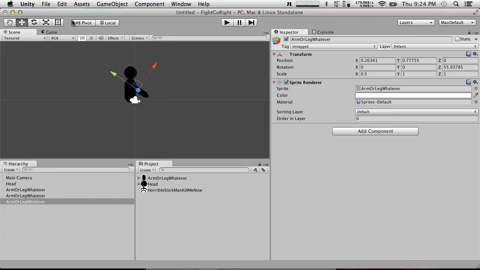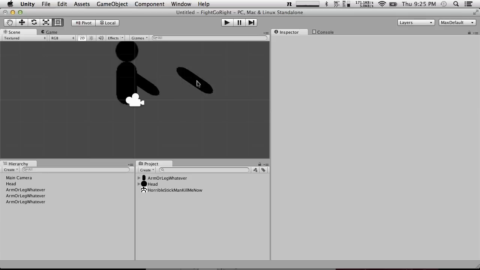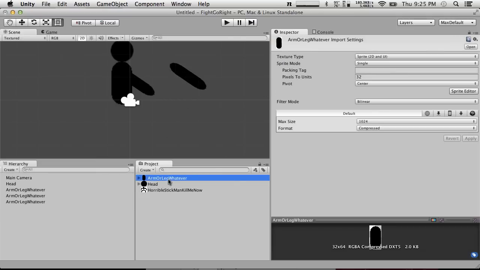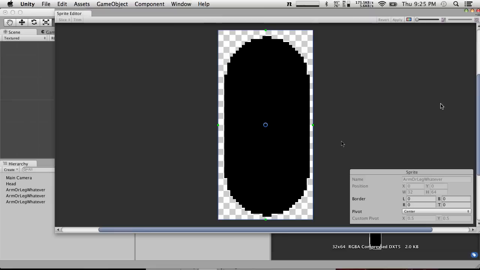So if I go to this tool here and select it, there we go. We can change the center point, whoops, by clicking it, I think. Or maybe not. It just shows us the center point there. So there's a way to do this in the editor from here, but I don't know it. Alright, let's change that. So if we go to arm or leg or whatever, and we go to Sprite Editor, and we drag this. Okay, perfect. We're going to put the center of these things right about here. Let's do that. Apply.